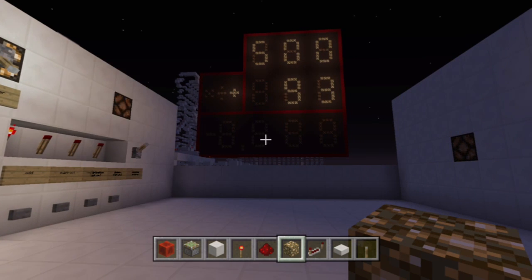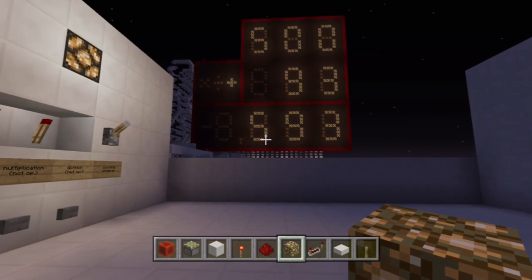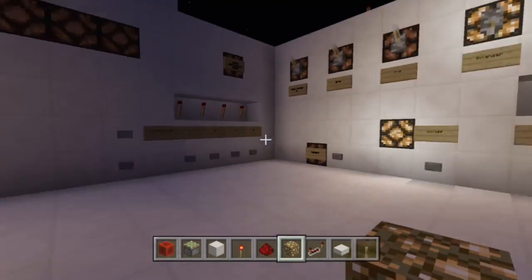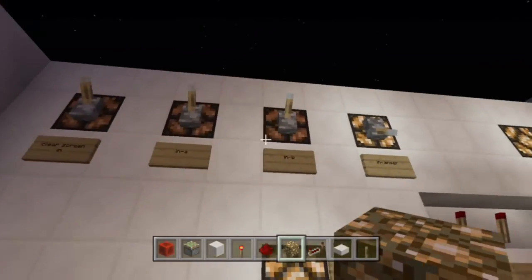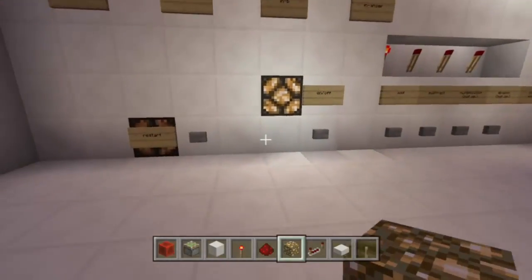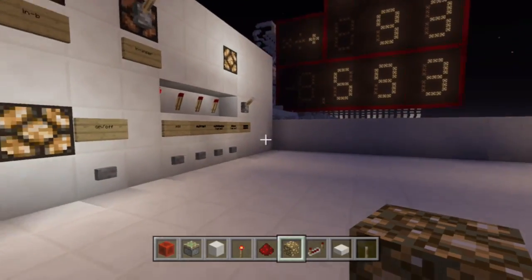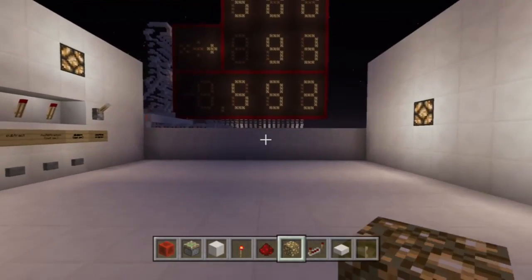The whole binary to BCD to 7-segment display is probably bigger than all the rest of the circuits in this calculator. But I loved building this thing.